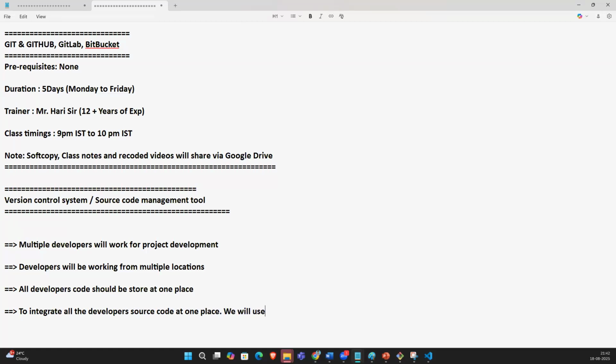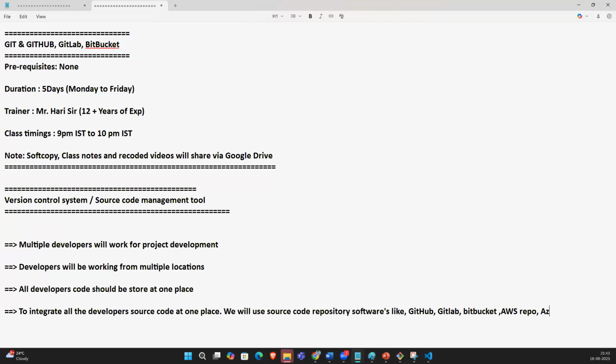We will use source code repository software, like GitHub, GitLab, Bitbucket, AWS repo or Azure repo.